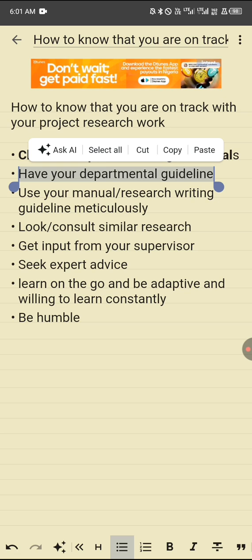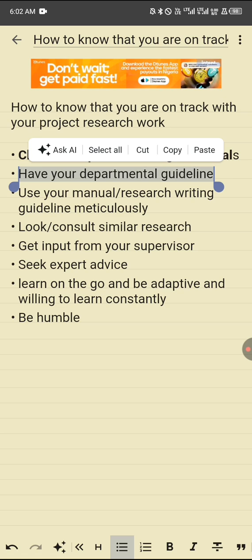I'm saying this because I've written for a number of universities: University of Jos, ABU Zaria, a lot of them, Unilag. I don't know most of their names, or I cannot remember right now, but I've written for a lot of students, Covenant University, Bingham University, a lot of universities.